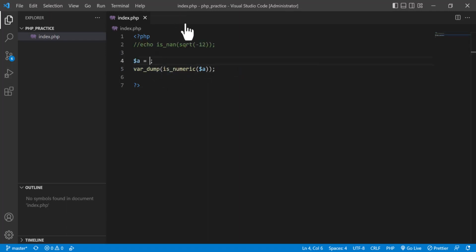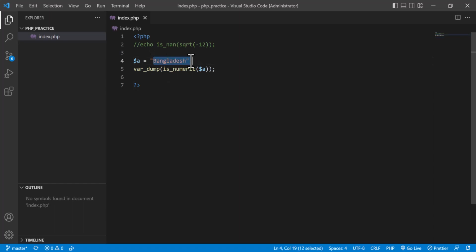For example, I give here a string. By default it is a string, but the string here is not numeric, like Bangladesh. If I check whether it is numeric, you will see it is false, because Bangladesh has no numeric value. But if I put something like this, though it is a string, it has a numeric value, that is 123.